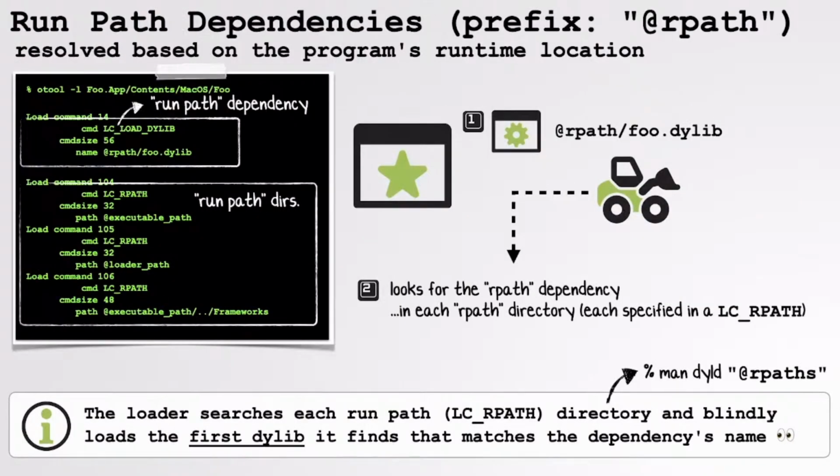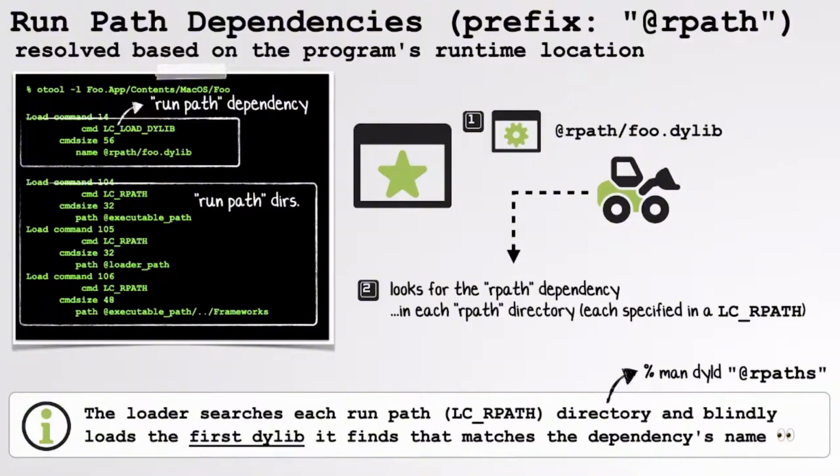macOS's solution is to provide us, software developers, with something called run path dependencies. If we dump an application that has a run path dependency, we can see two things. First, its relative dependencies are prefixed with @rpath. This is a special keyword to the loader, and at runtime, the loader replaces it with a certain number of run path directories. There is another new load command, the LC_RPATH load command, which specifies the run path directories that the loader should look for.